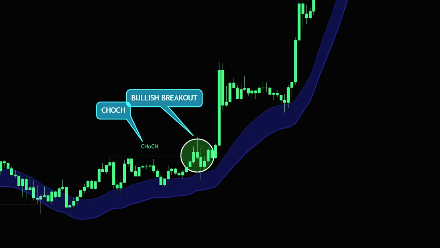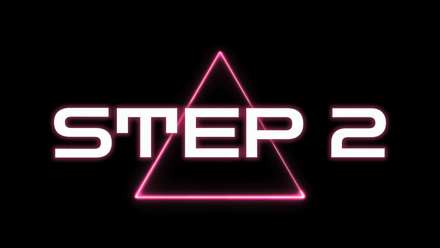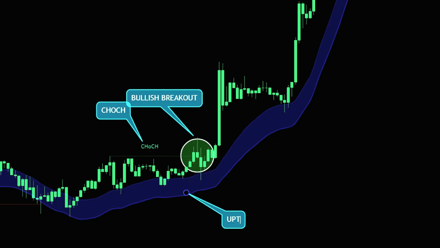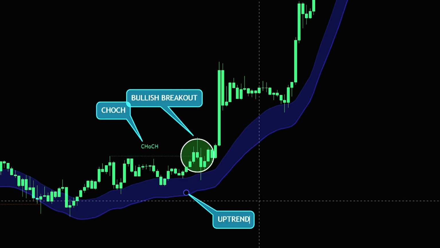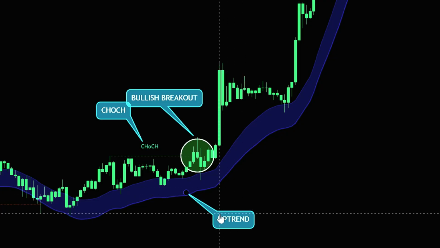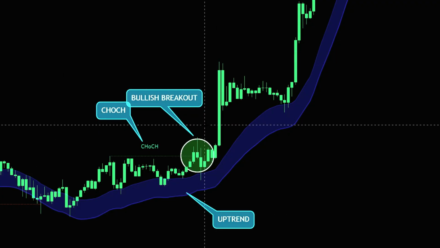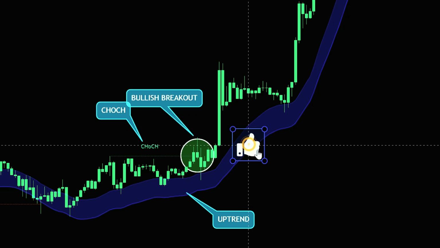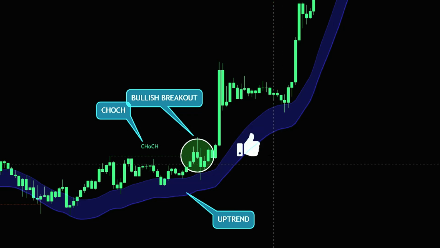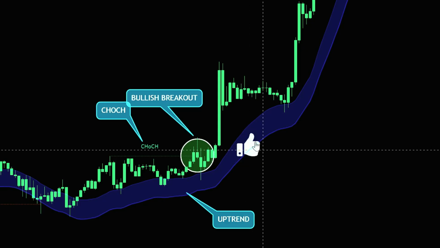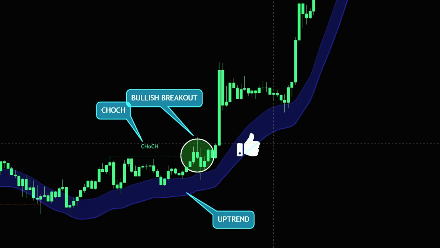Step 2. We immediately look for confirmation from the trend filter. We just glance down at the SFX Algo band to see what story it's telling. In this example, we have a bullish change of character, a potential move up, and the band is blue, which suggests the bigger market momentum is also bullish. When you get that alignment, the small-scale signal matching the large-scale trend, that's what juices up the probability of the setup. So, for this framework, a break above the change of character line is a setup that meets all our rules.